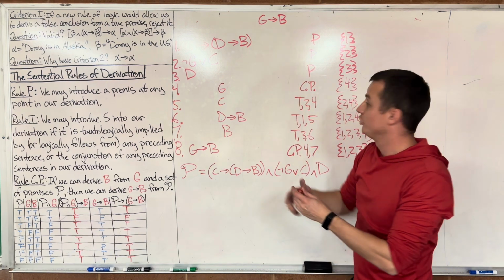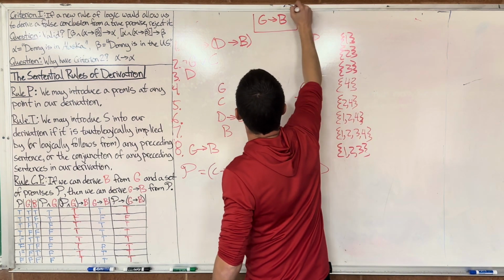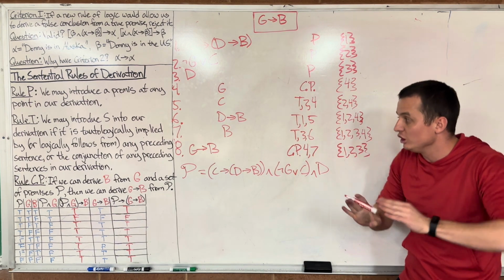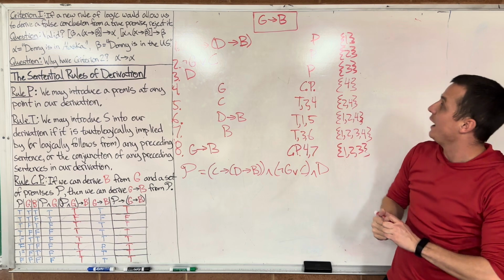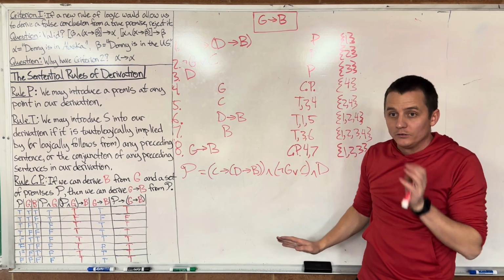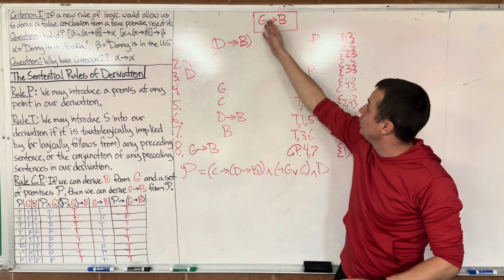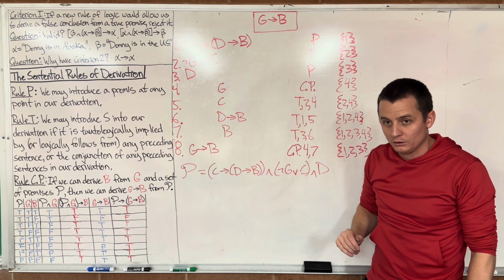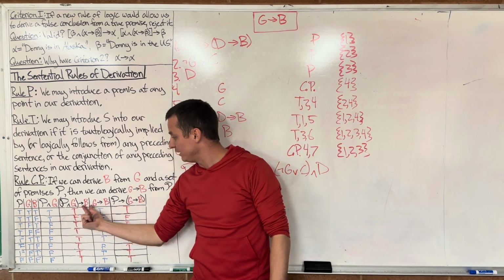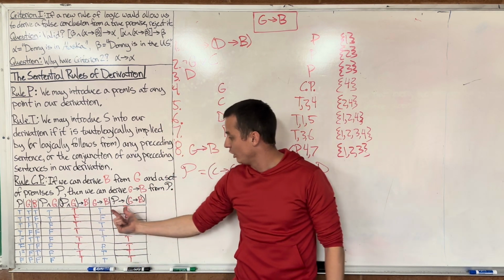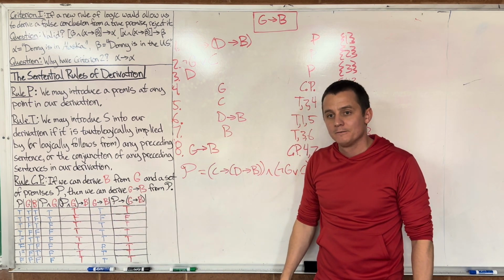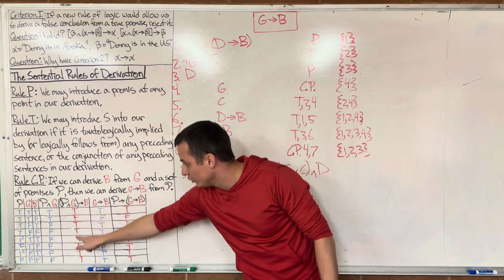Oh, okay, gotcha. So this was big picture what we were trying to prove. I wasn't trying to prove B is true. I was trying to prove G implies B is true. If the problem asked me to prove B, I would have been stuck. There's no way to do it. All I could show is that if G was true, then B would have been true. And so showing the premises and G being true implies B is true is the same thing as showing the premises imply G implies B. These two columns are logically equivalent.